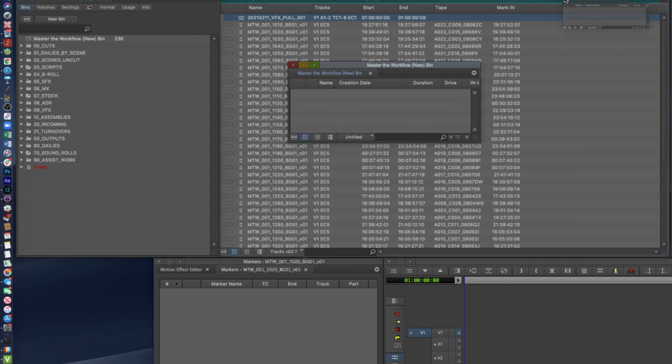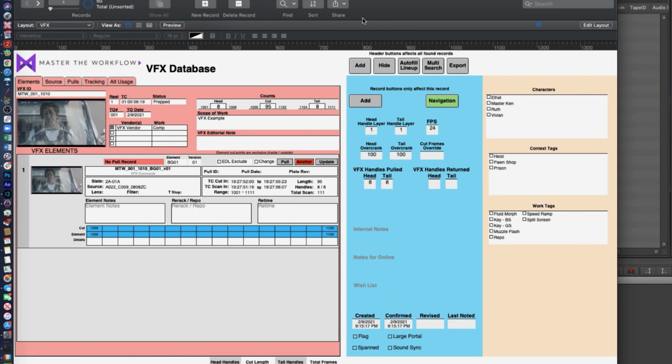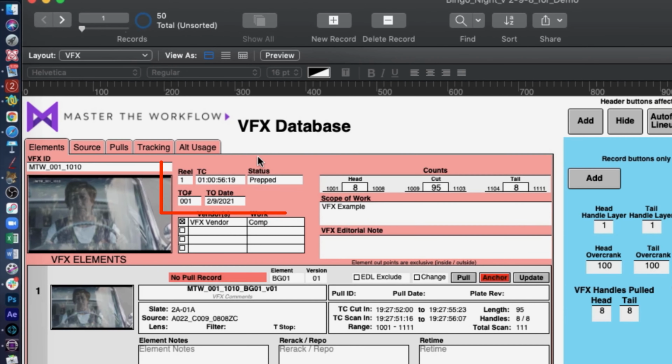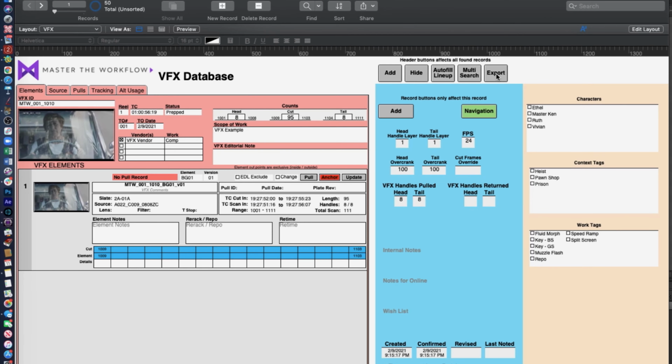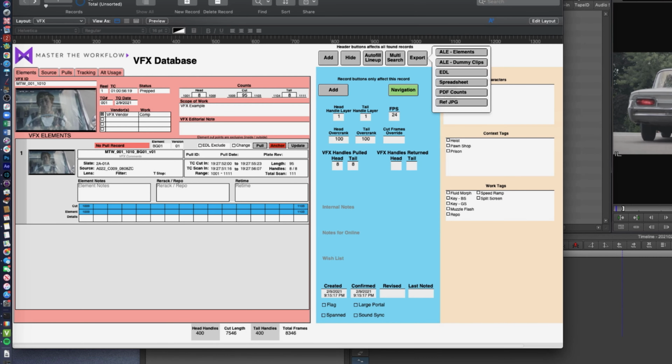So, going back to the text data that we have at our disposal, if you look at the data that you're typically keeping track of in your visual effects database, you have your timecode in where the shot occurs, and you have over the course of how many frames. So what you can then do is, I'm using a plugin here, the TCFXM plugin, to calculate: I need a clip that starts at this timecode and goes for this many frames, and tell me the timecode out. So I'm going to export an ALE that I call dummy clips right here to desktop.